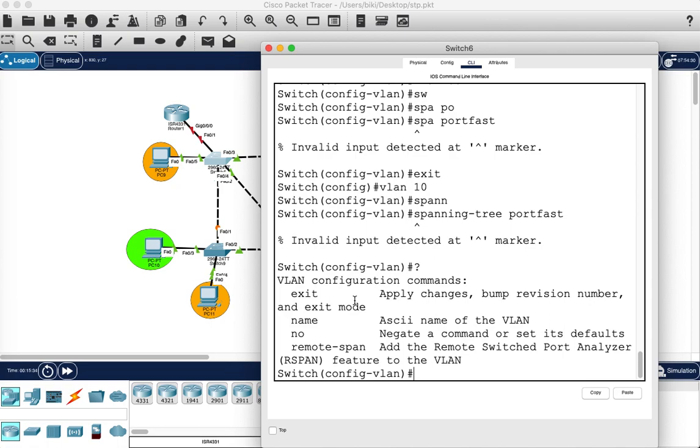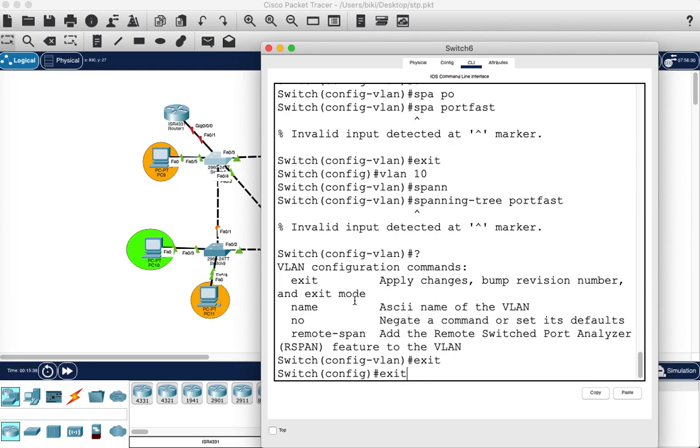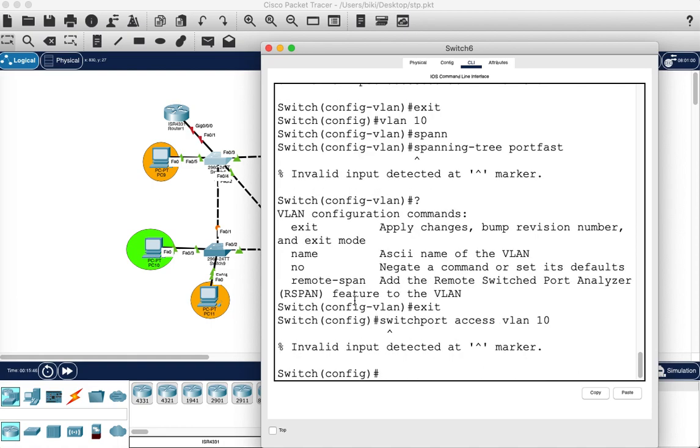Okay, let me do one thing. Exit it. Now let me again move to the switchport mode access VLAN 10.